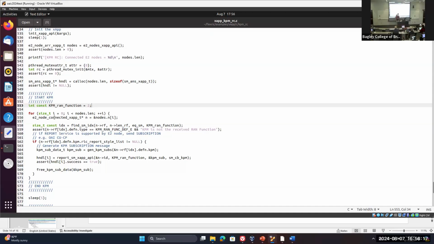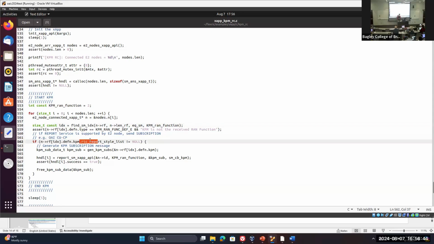So you search through all the different nodes that you have in your database and see which of them support the KPM functionality. So that's what you're doing here. Find the service model index for each of the RAN nodes. So you're going through the nodes here and checking if they have the KPM service model index.